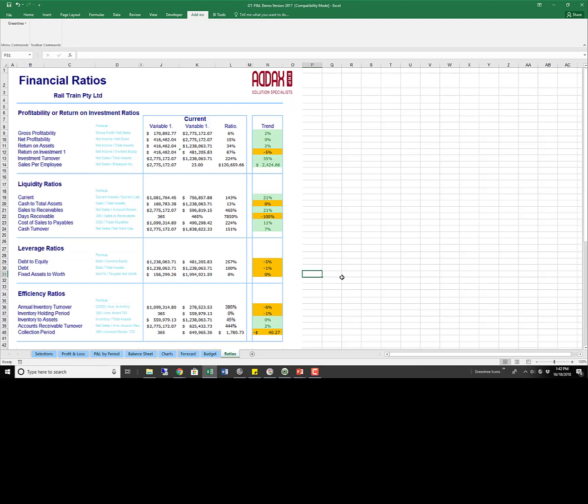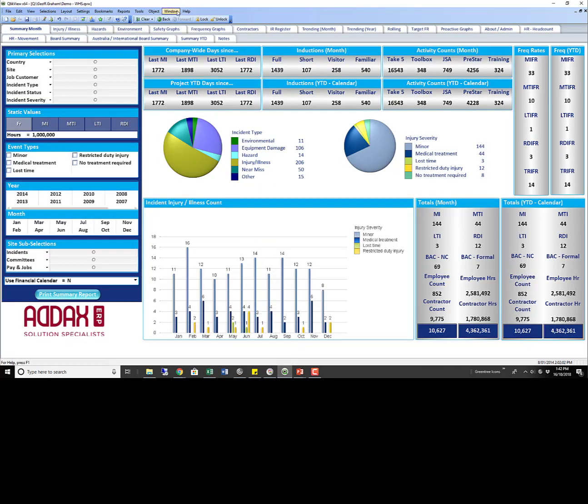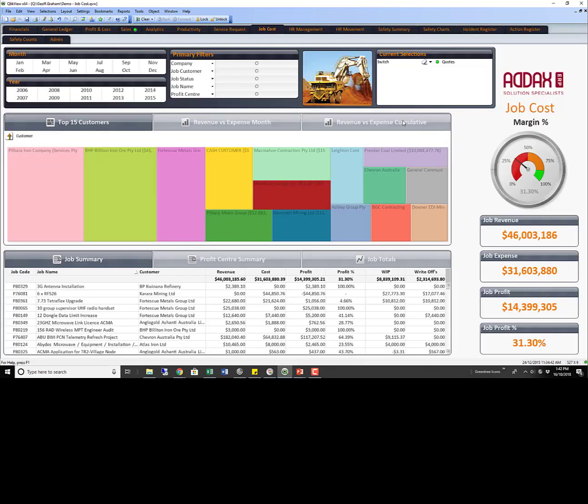Given that we can then take that information and overlay it with census data and/or geomapping data, we can then start interpreting that information through one of our business intelligence tools. So let's now look at ClickView in this case. Let's look at our job cost model, and here we are in ClickView, linked directly into our Greentree database, allowing us to look at any time period we choose.